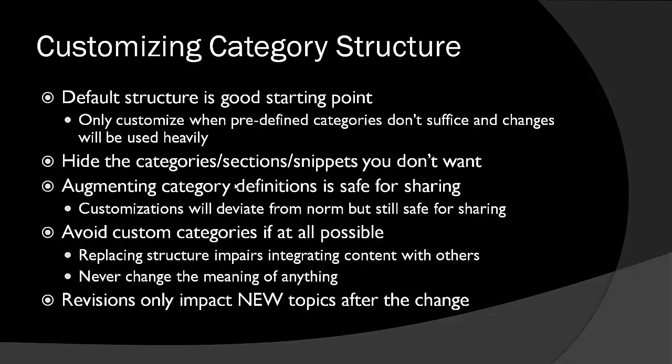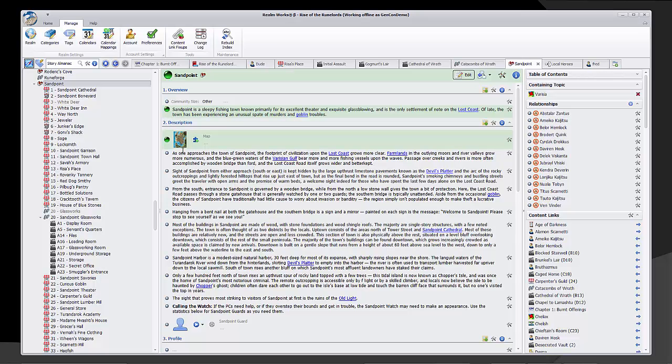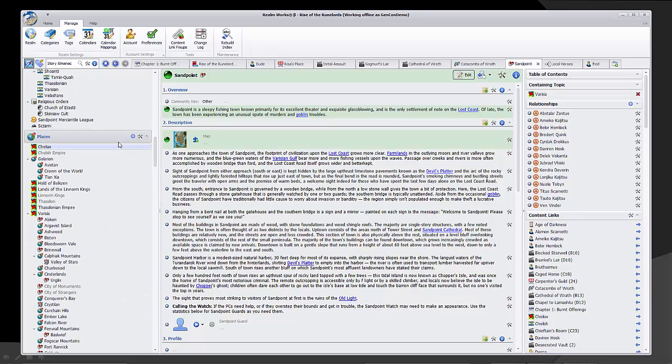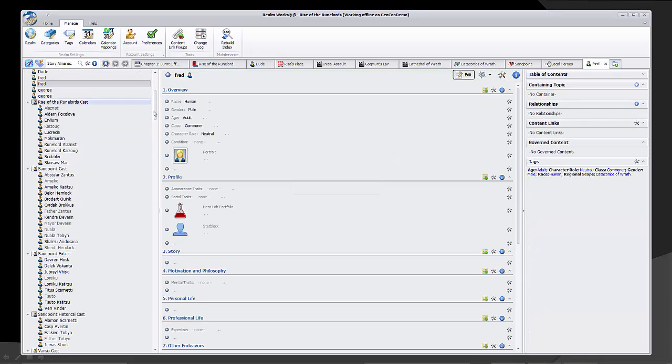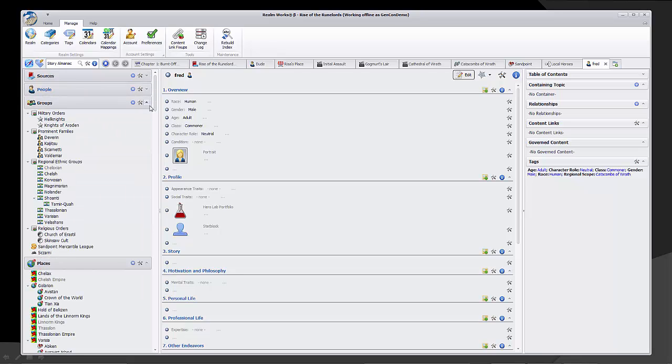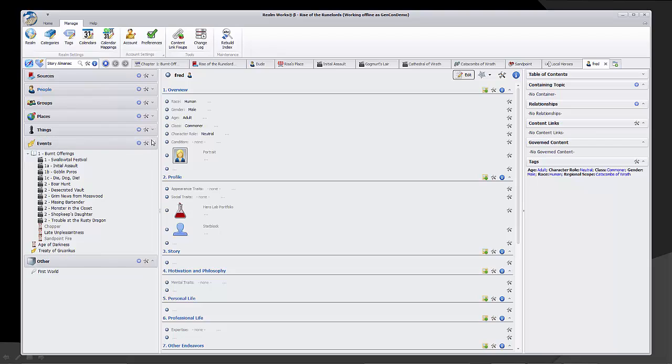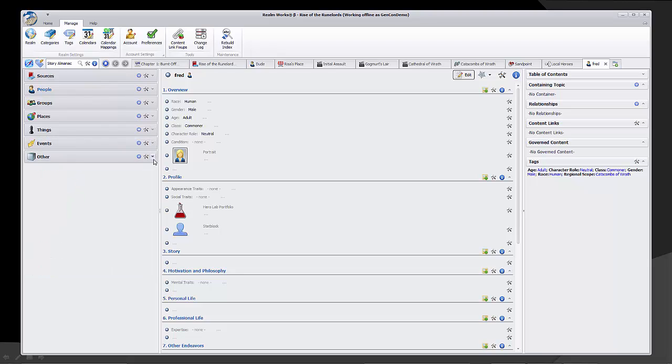Yes, that would cause problems because what happens then is you've created an entirely new category that all your content is based on. Now, it won't be a problem in that the user will be unable to use your content. The difference is that your content will now appear a little bit differently. So, for example, if I'm just using the simple groupings model like this, we just see people, places, things. Actually, let me go to Fred here and collapse some stuff. If this is all I'm going to see, then it's not a big deal.